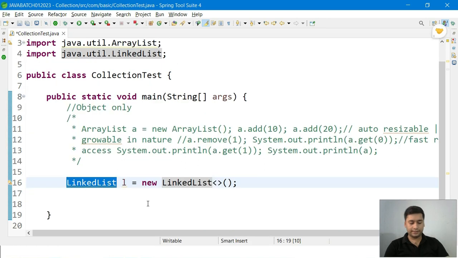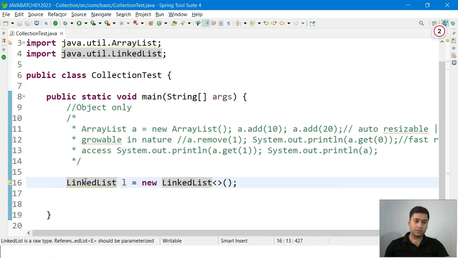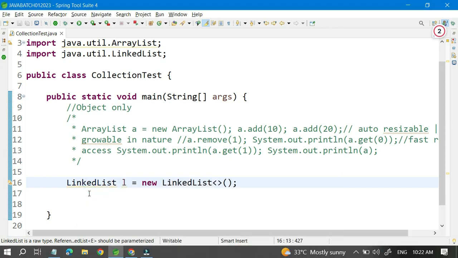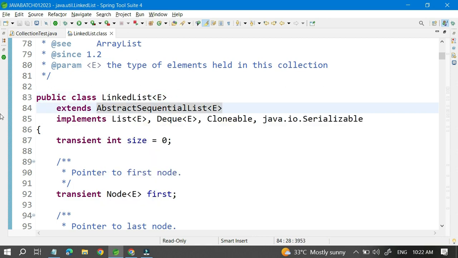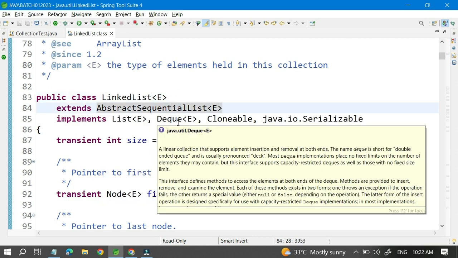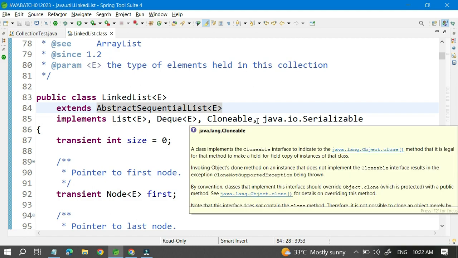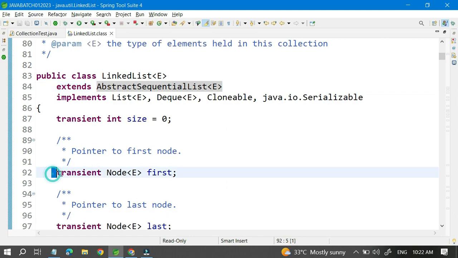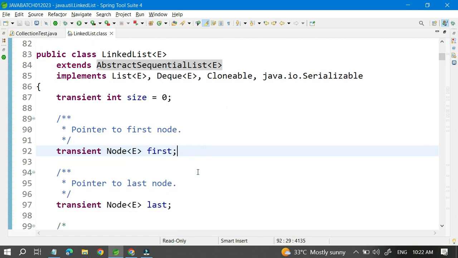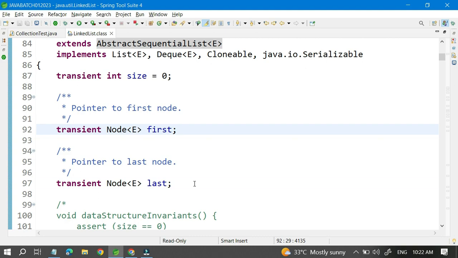Okay, here let me go to the LinkedList first. Press Ctrl and open the source of the LinkedList. So you can see this is the LinkedList class, public class LinkedList, which extends AbstractSequentialList and implements List, Deque, Cloneable, and Serializable. This is the Node, transient Node first and transient Node last, and this is the size.